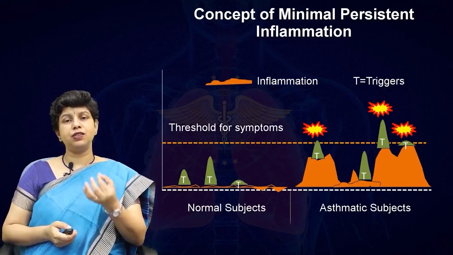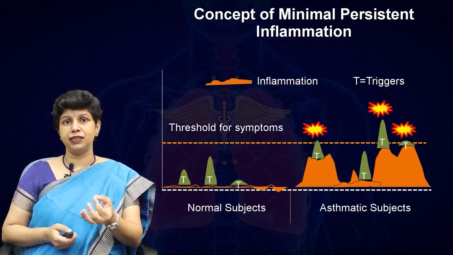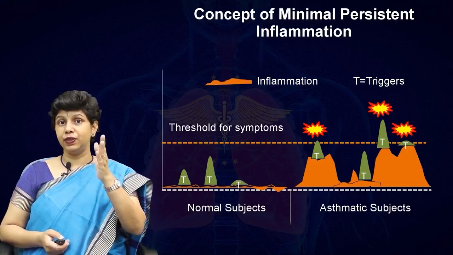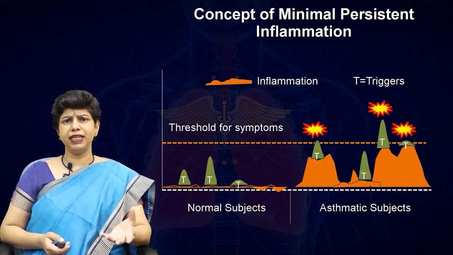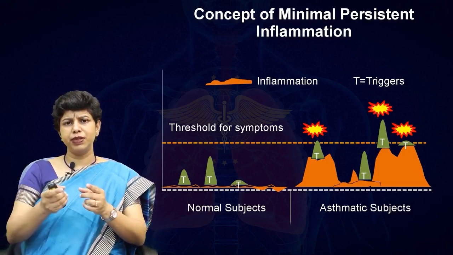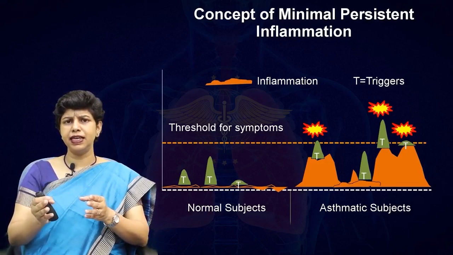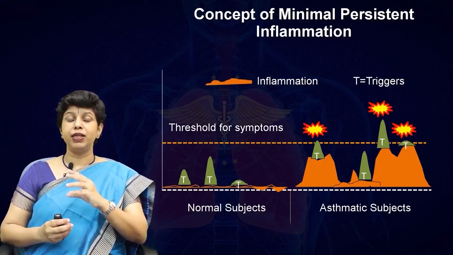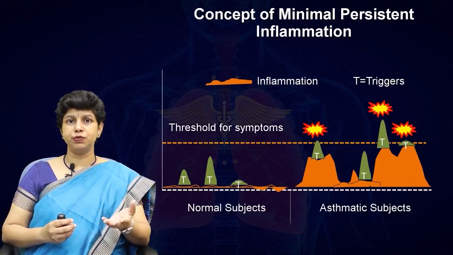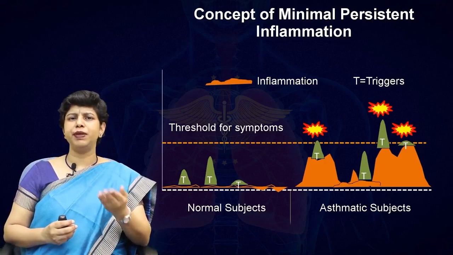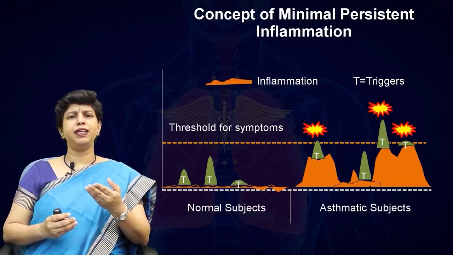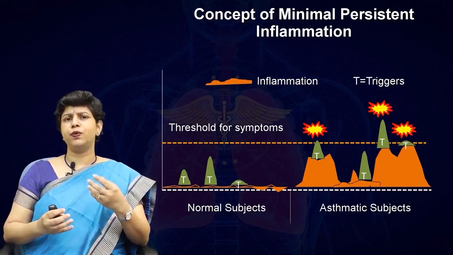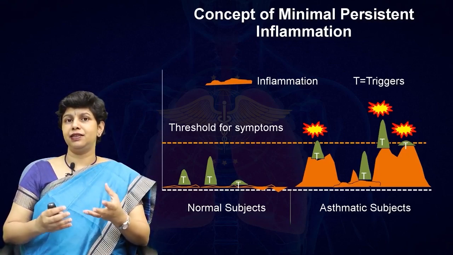Now, another characteristic of this asthmatic inflammation is that it is variable, meaning that it can increase and decrease spontaneously on its own. So if you see the middle portion on the right hand side, the inflammation has reduced. So there is a huge amount of trigger there, but still the patient is not getting any symptoms. You will get patients typically telling you that, doctor, I'm perfectly fine in summers. I don't get any symptoms in summers. But the moment it is a rainy season or winters, I get symptoms.